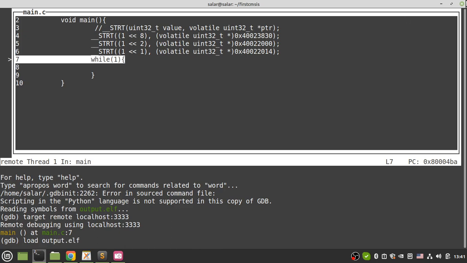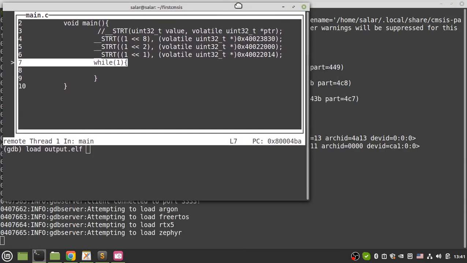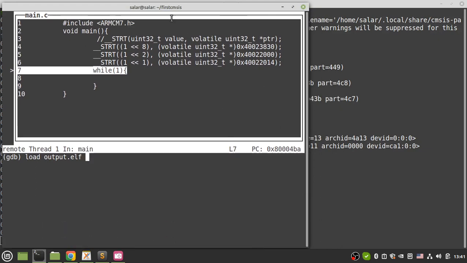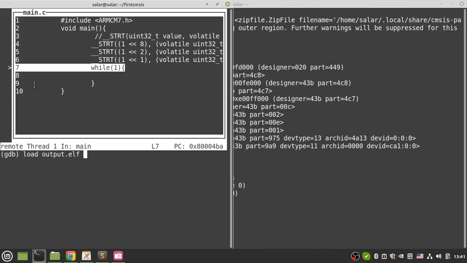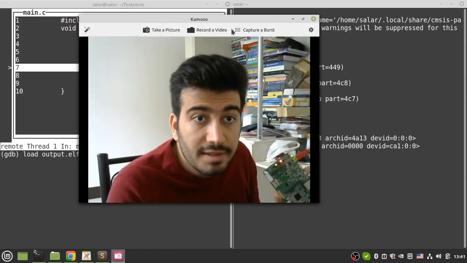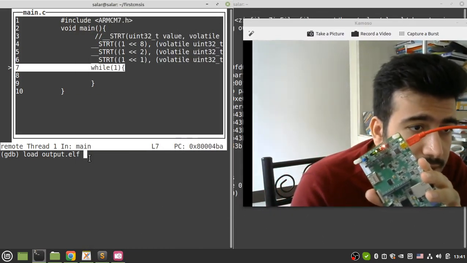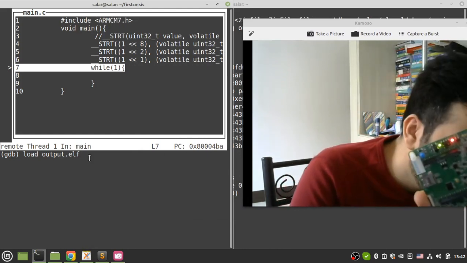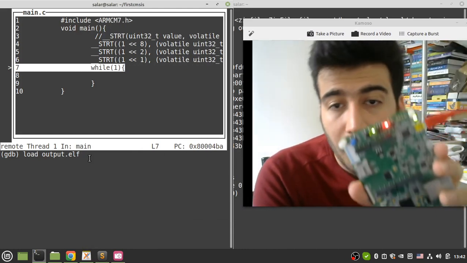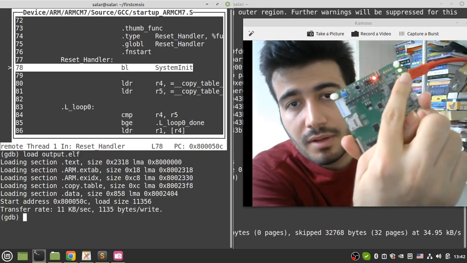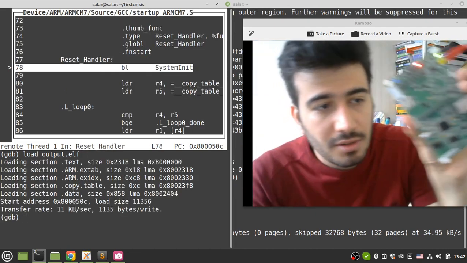Another time, let's minimize that, put it here, and let's create my board here. Here is my board, and I can another time load the program on my board. Blinking here means it's doing some work.